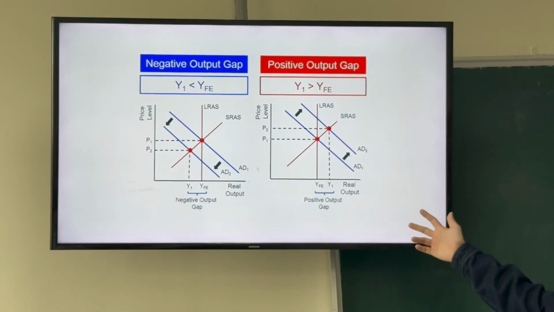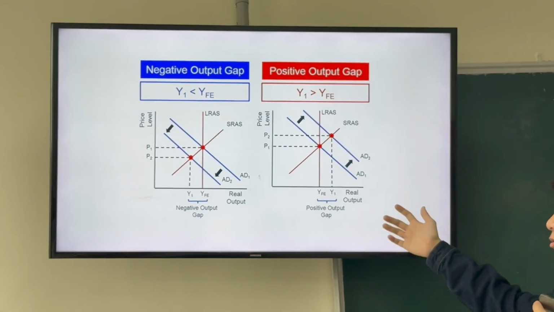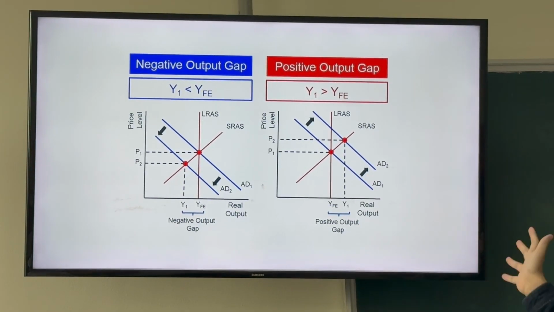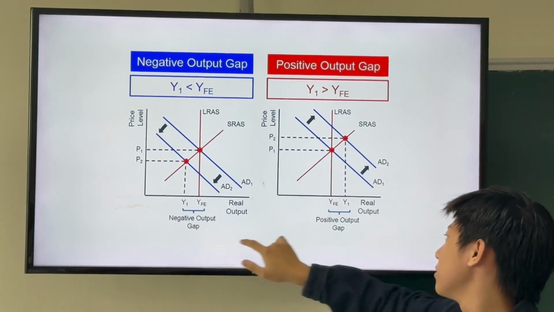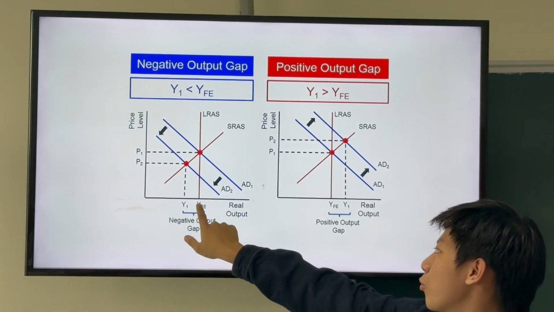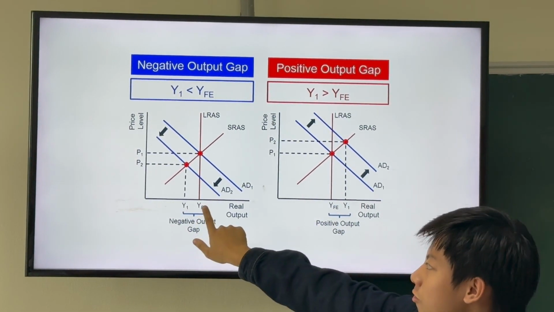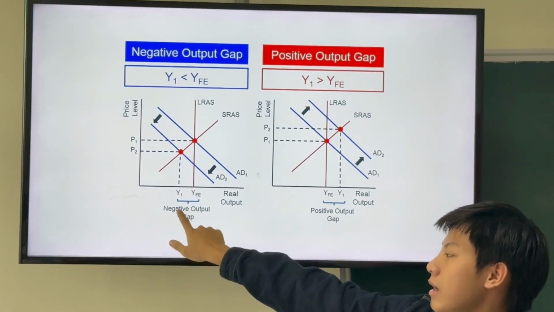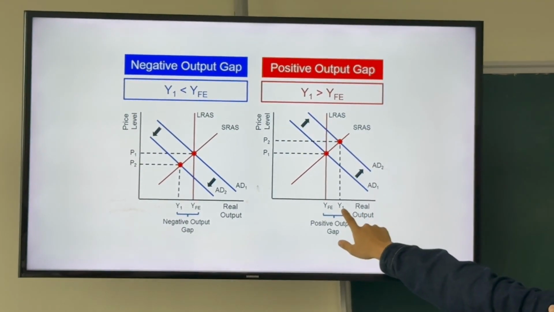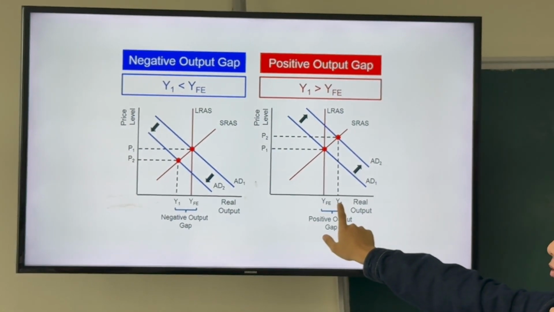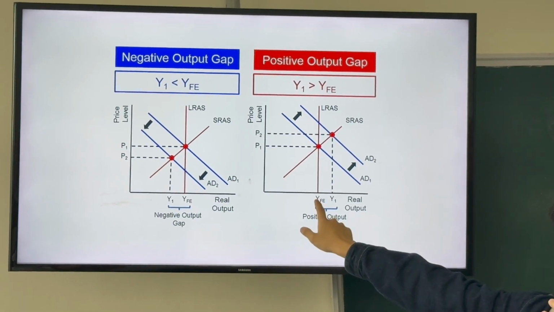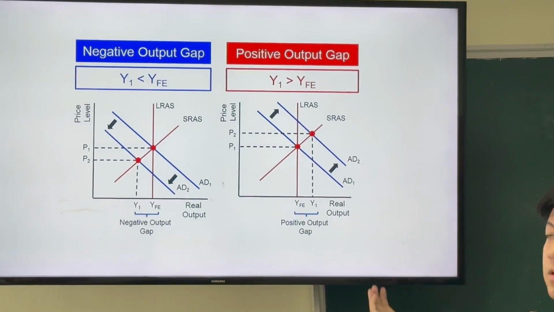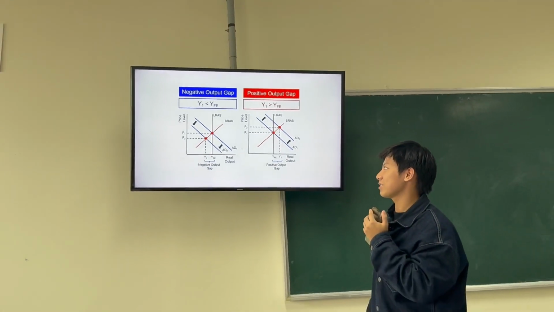This is what it looks like when it is described graphically in economics. It looks pretty complex, but basically these are the things that we need to care about. This is the real output, and this is what it could have been, right? So this is smaller than what it potentially could be. It's called a negative output gap. And this is what the real output is. This is what it could have been, and the real output is more than what it could have been potentially. So it's called a positive output gap. It's basically pretty simple.